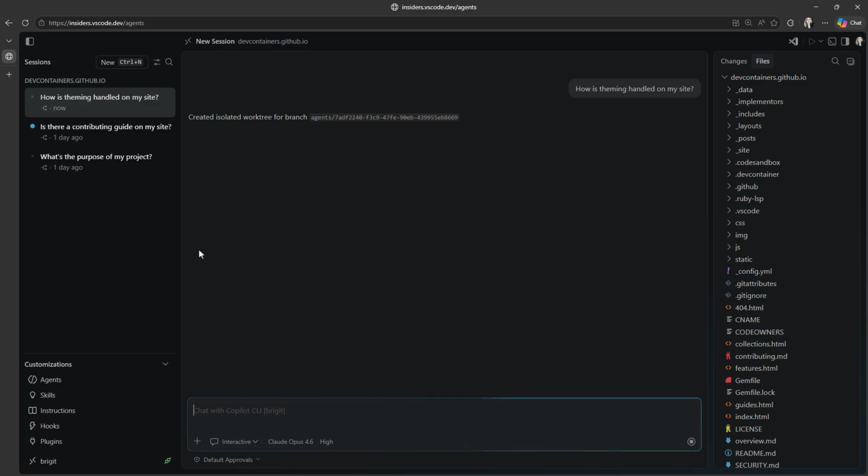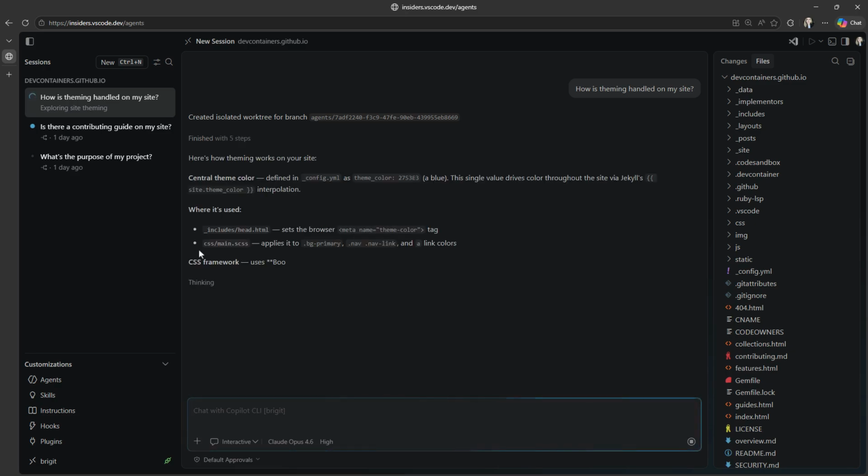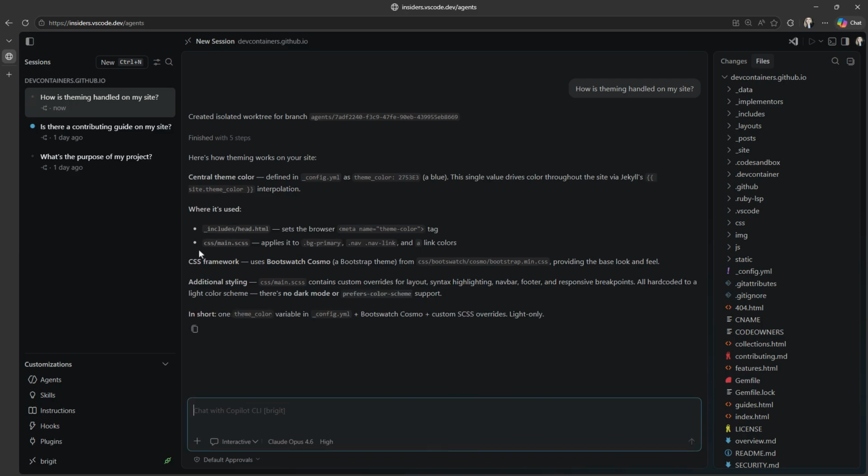I have a dev tunnel running on my current local machine, which means now on the web, I can connect to and kick off agent sessions on the same projects that I was working on locally, like the Dev Container website repo. I can continue to freely navigate between environments depending on what works best for me. If I'd like to transition my focus to editing code, I can move to a VS Code editor window. Or, if I'd still like to work in an agent-first way, I could choose to navigate back to my agents window on the desktop again if I'd like.